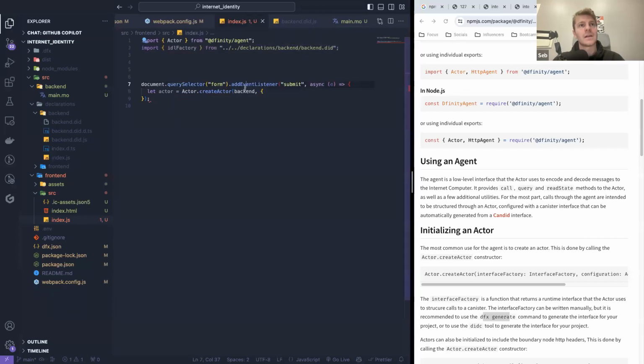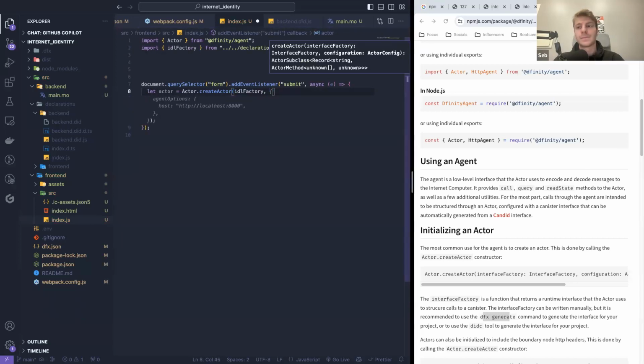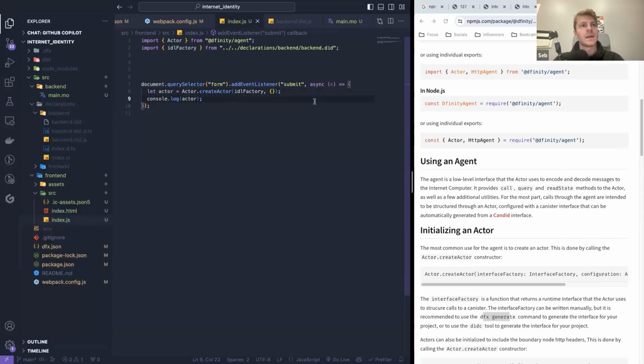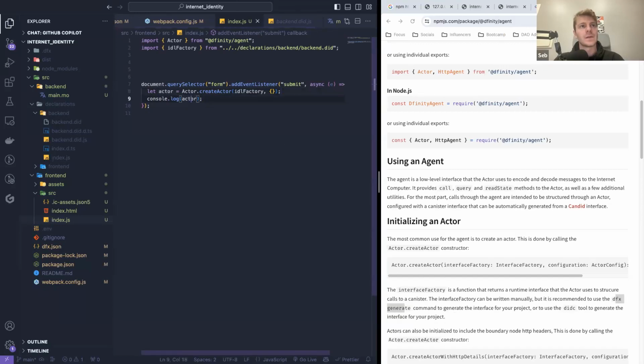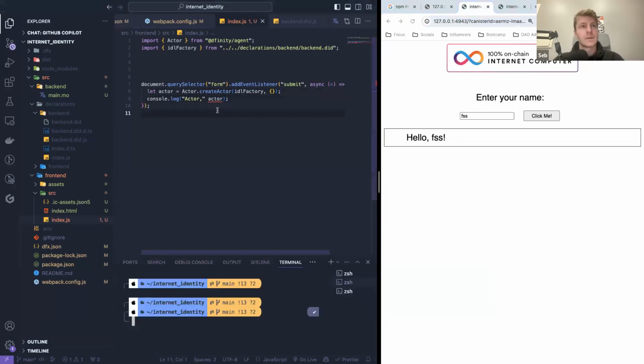This is my first parameter, the interface factory. And then configuration, but let's say, wait, I need this. I will leave the configuration empty. And let's see what we have in the console the first time.